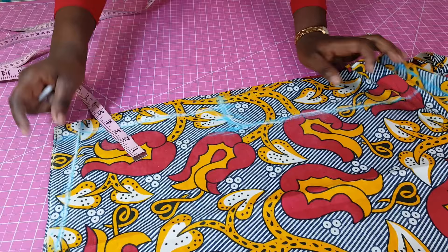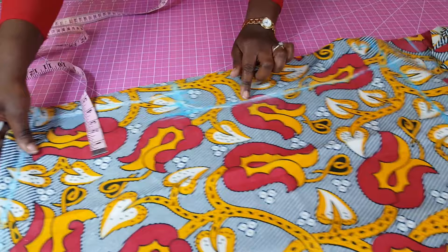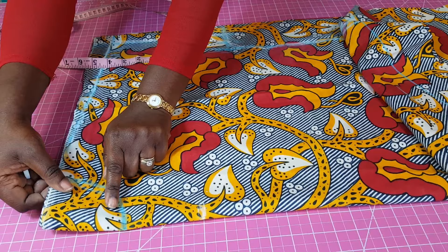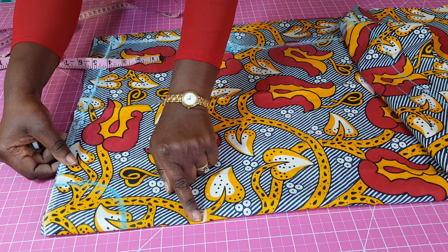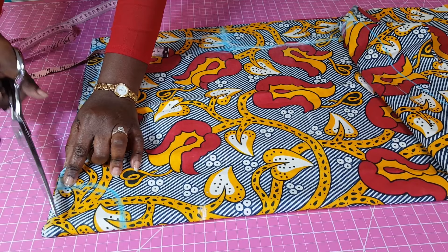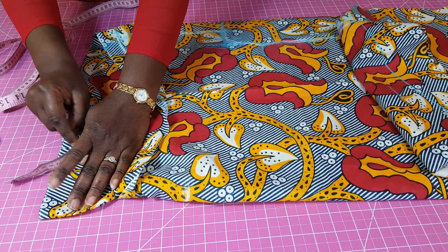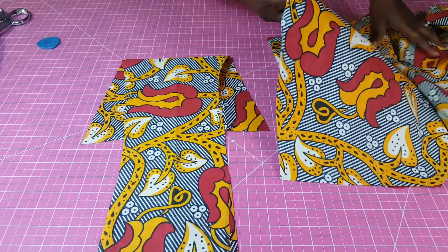We're going to cut this — I'm not going to do the neckline first, that's going to be the last part. I'll first cut the shoulder slope just following the markings. You cut the front separate. You cut the front neckline and then you put your slit to that 3.5 inches — you just cut that straight slit in there. For the back it's going to be the same neck width. You may put a notch there to know, or alternatively you can just measure the back — three inches by one — and that's what you connect for the back.